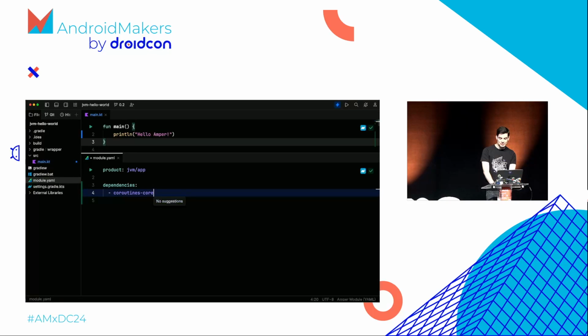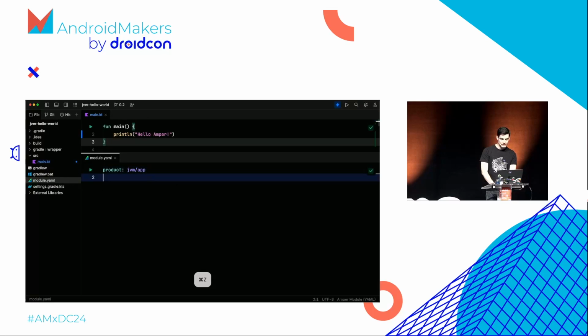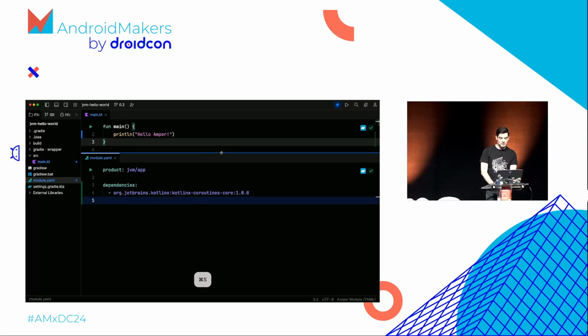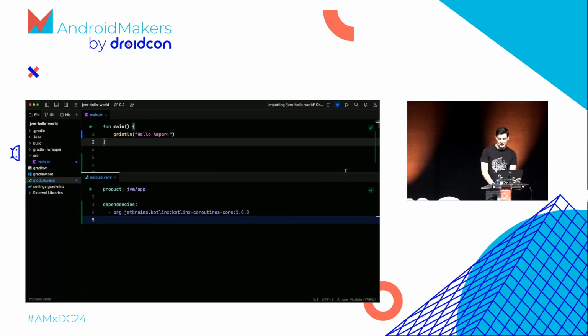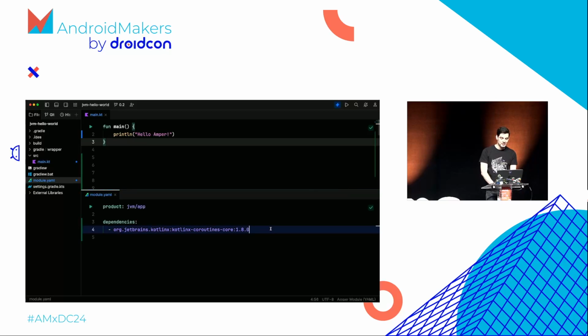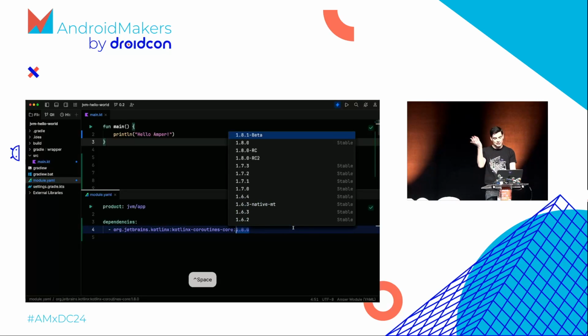Maybe we're not going to get a completion for that. Do I have history for it? Yes, I do. There we go. So what we would have seen here, if Wi-Fi didn't give up on me, would have been that we get completion for artifacts from Maven, as well as their different versions. Ah, there it is. OK.